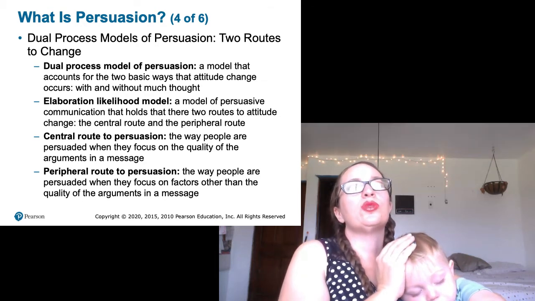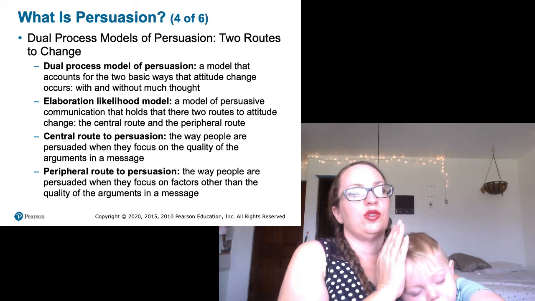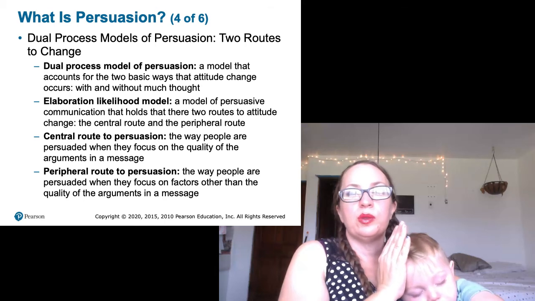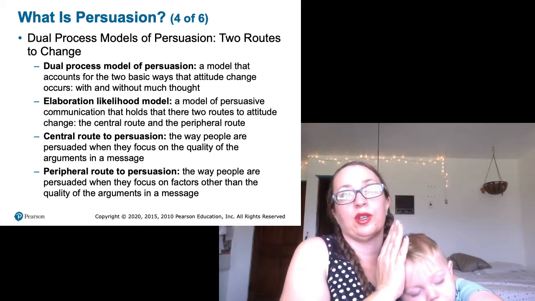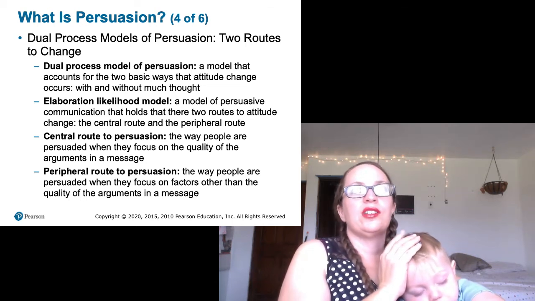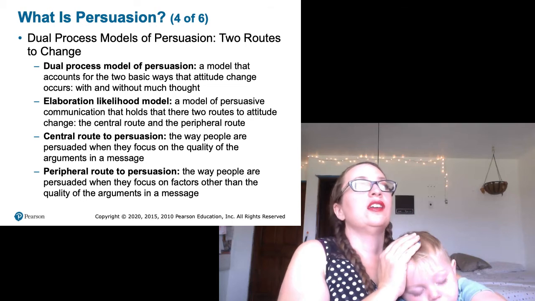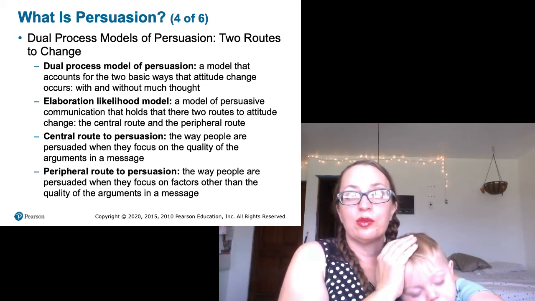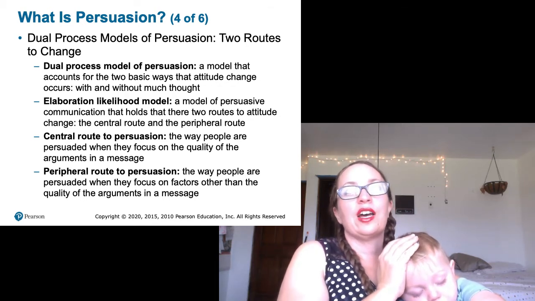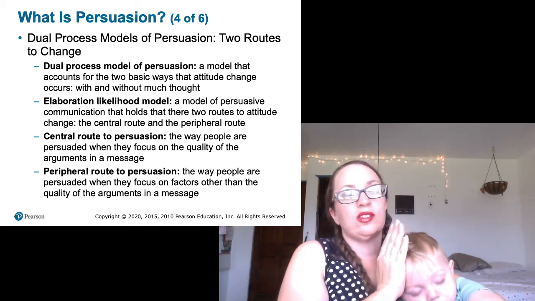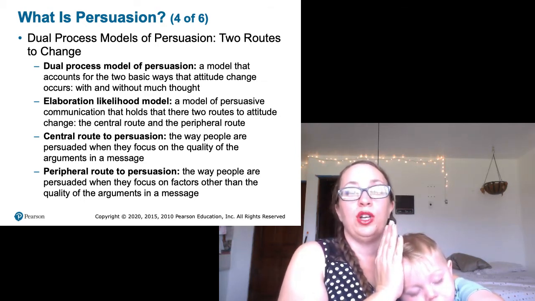But we are being persuaded to like that hamburger because a nice-looking woman being sexual is something that appeals to people's brains unconsciously, or sometimes consciously. But without thinking about it, you might be going, "Oh, that's a disgusting commercial," but your brain's going, "Oh, but that's a nice-looking woman," and then through classical conditioning, you are more attracted to the hamburger as well. And that sounds stupid, but that is how the brain works. Okay, so sometimes you have to think to be persuaded, but many other times you are persuaded without much thought.